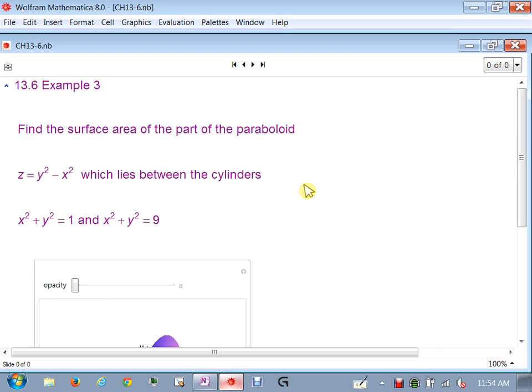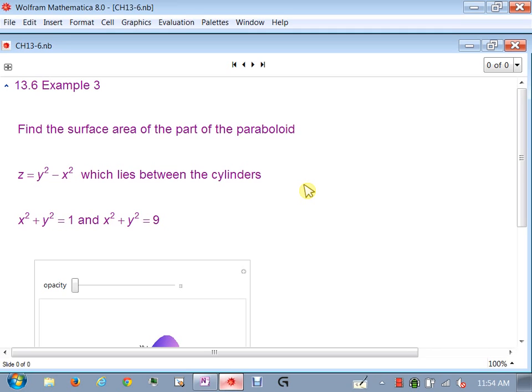So a paraboloid, this one right here, what does this look like? In one direction, it looks like a parabola. If x is 0, it looks like a parabola that opens up. But if y is 0, it looks like a parabola that opens down. So this is a surface, a function of two variables, like our f of x, y. It's like the saddle. Remember the saddle? In one direction it's down, the other direction it's up. So this is like a saddle.